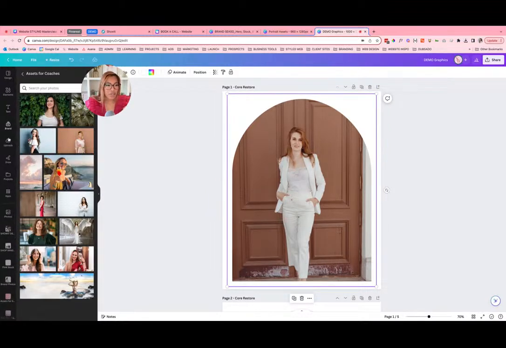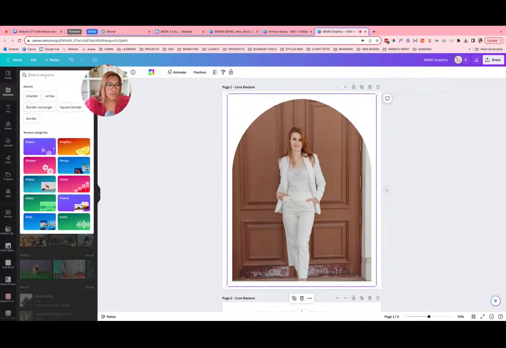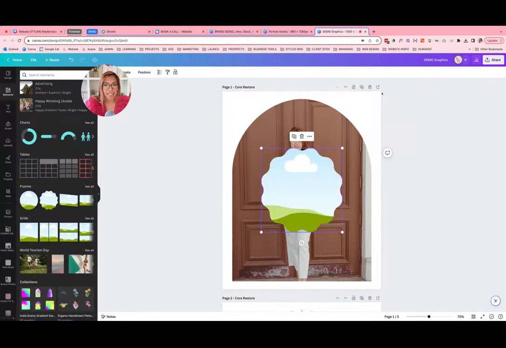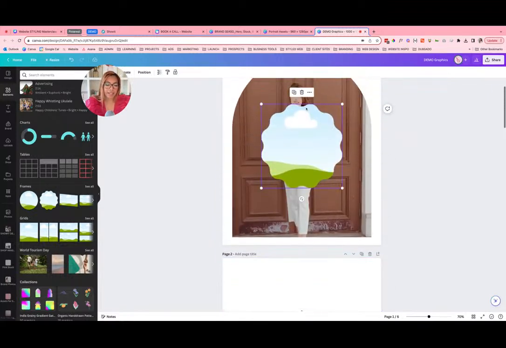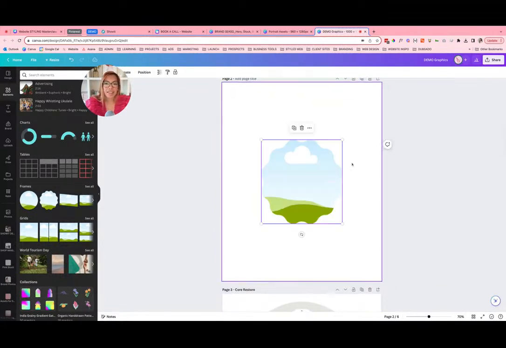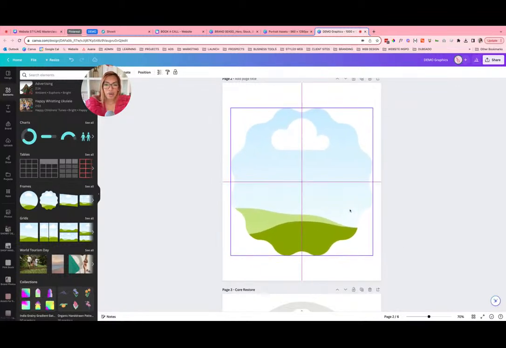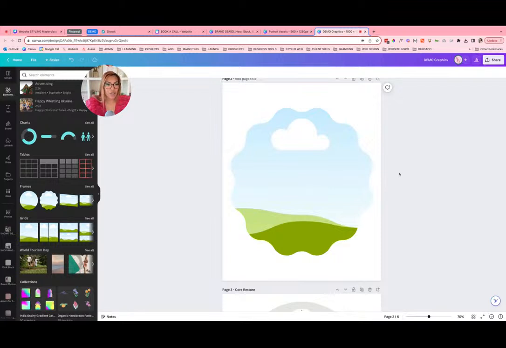If you are a spring brand, you can just use a different shape, for example, something like this, and then put your face in there and add it on your website. So you can literally combine Canva with the template to really bring out the personality of your brand.